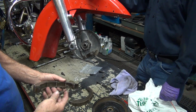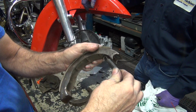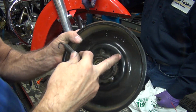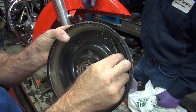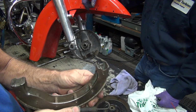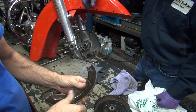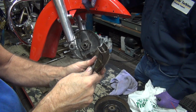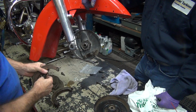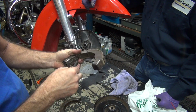These springs weren't all that stiff either. So you want the springs to go toward the outer edges here, so it's away from the drum. Otherwise it'll rub right here on the drum. So if you move them up, they don't rub. And it looks like these have two positions, so you want to put it toward the inner one, toward the backing plate. So once again, you've got more drum clearance. So you have to put them in there like this. We have two of them here.